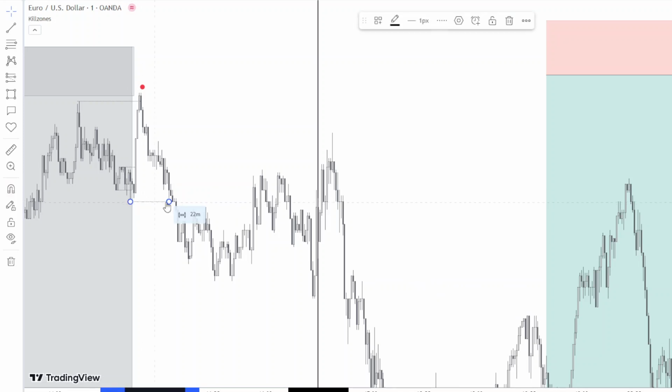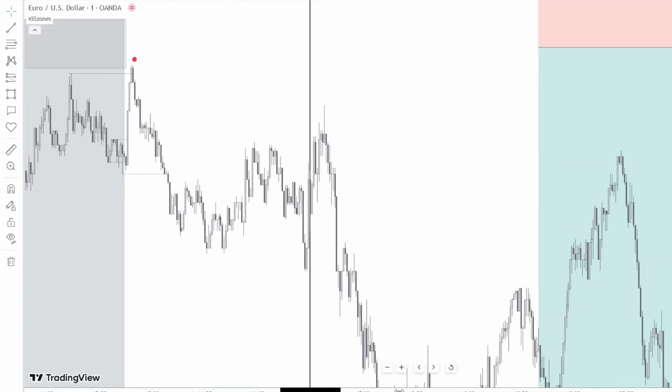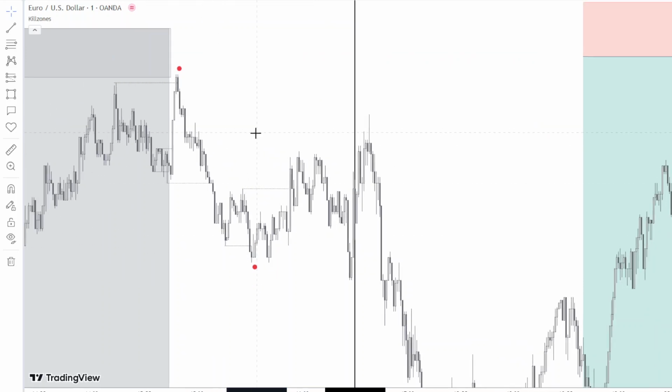The M5 pullback has been completed. Then what do we have? We have here a run on liquidity, okay, and a break of structure. All right, here. So now this confirms our red range, which is our M1 range. So now, after confirming this M1 range, this just means that the M1 is pulling back. Okay, if the M1 is pulling back, it's going to take some internal range liquidity.